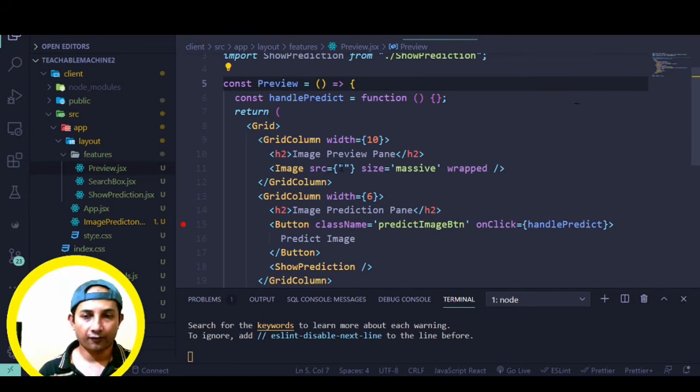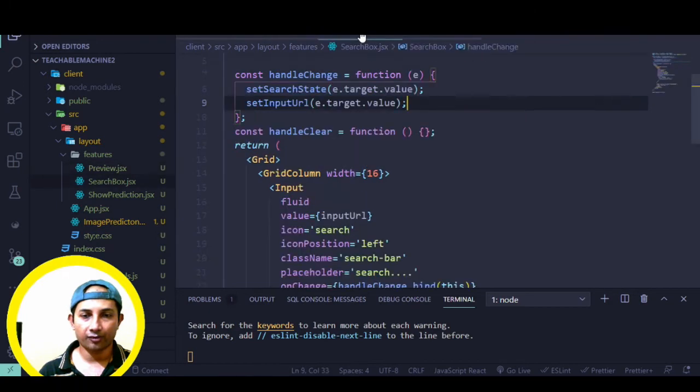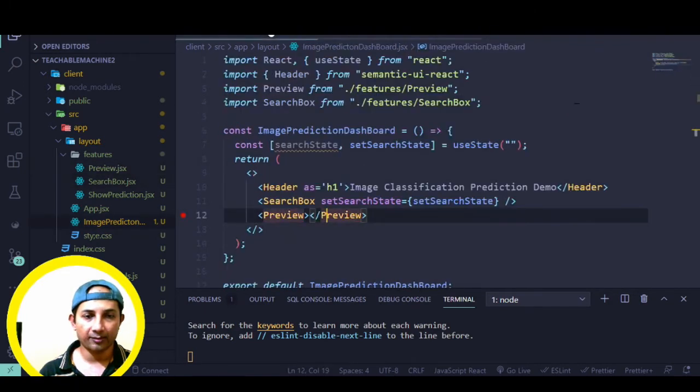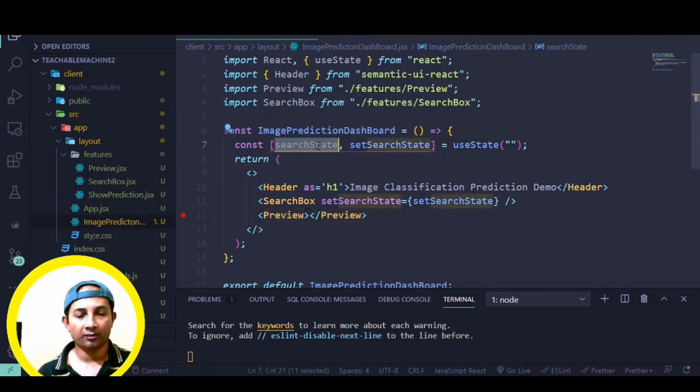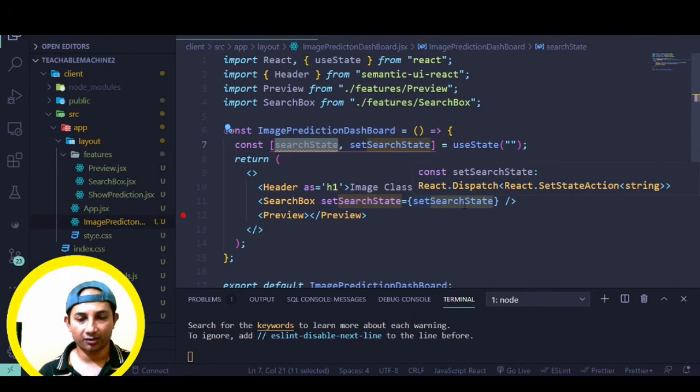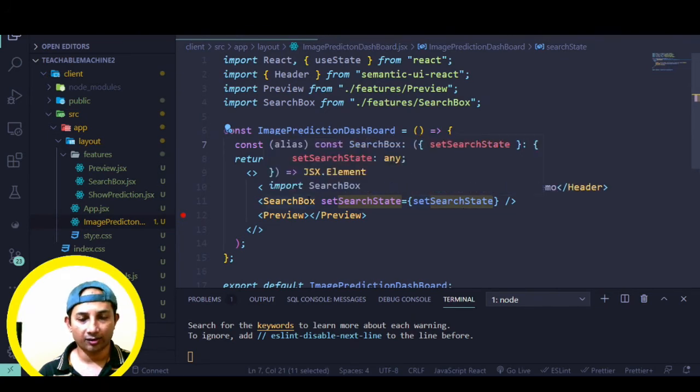For that, what we have to do, from search box, meaning the parent image prediction, I have to pass this search state, because it is already being updated using the set search state function under this search box that you have seen.